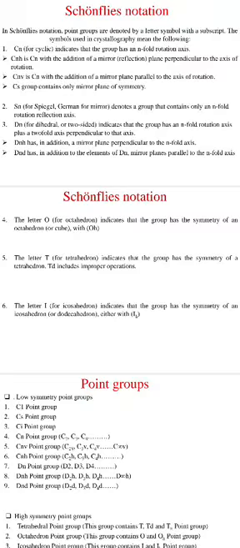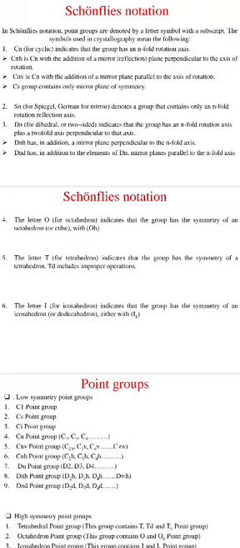Today we are going to discuss one of the requested topics in group theory, that is point groups. Before going to the point groups, we have to know about the Schonflies notation. So, what do you mean by Schonflies notation? In Schonflies notation, point groups are denoted by a letter symbol. It may be C, it may be S, it may be D, or it may be other things. We represent a symbol along with a subscript, which is usually used in crystallography.